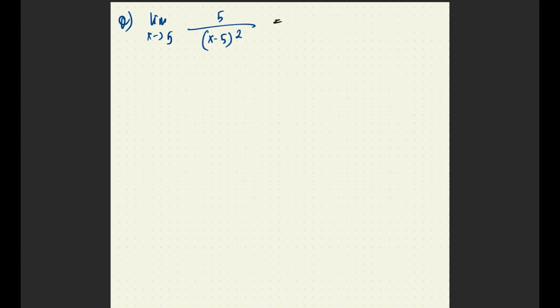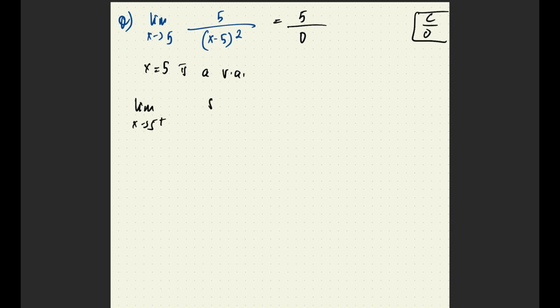So if I plug in, that gives me 5 divided by 5 minus 5 is 0 and 0 squared is just 0. So that gives me 5 over 0. So this is c divided by 0 form. So I can directly say that x equals 5 is a vertical asymptote. And now I need to find the one-sided limits to determine whether infinity is positive or negative from left or right. So let's find the limit as x approaches 5 from the right hand side.